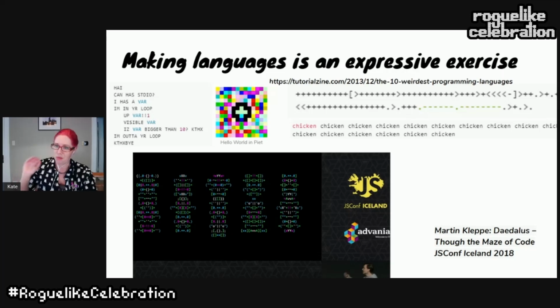If you just Google what are the weirdest programming languages, there are lots of sort of stunt programming languages. Like this Doge speak one or cat speak one. There's one that is programmed entirely in colored pixels. There's one that's just different amounts of the word chicken. And if you want to really see somebody at the top of their game in these stunt languages, Martin Kleppe, if I'm pronouncing that correctly, gave a really fantastic talk at JSConf Iceland a couple of years ago. Those things that looked like cool obelisks are in fact symmetrical programs, and he talks about how he made symmetrical programs.